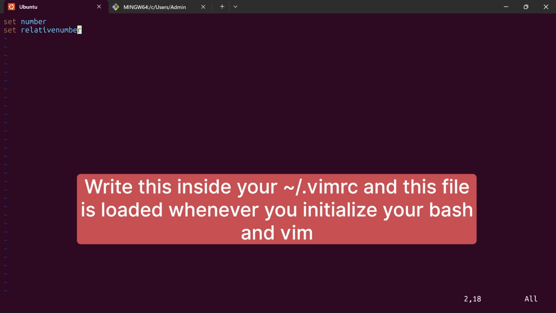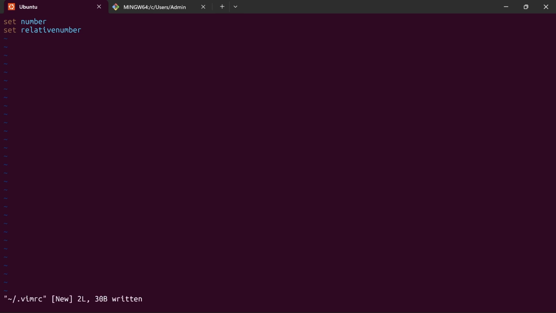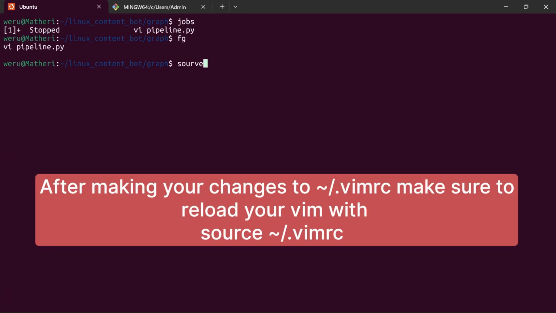I sometimes forget to go back to the normal mode. So if I want to go back to the normal mode, I click escape, and then I write to this file and quit. I'm going to reload this source .vimrc, yeah.